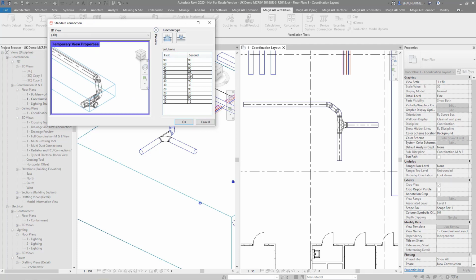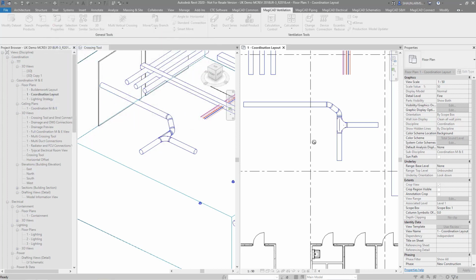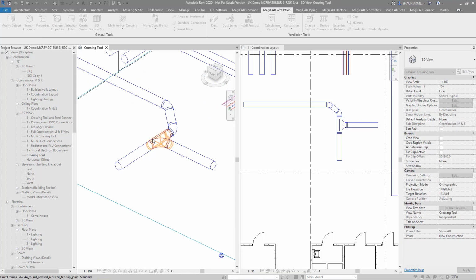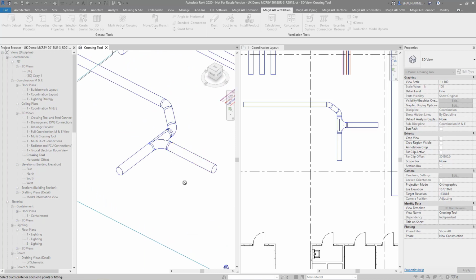But as you can see, it will give you a first angle and a second angle, and it will provide you with some options that you can interrogate. But what you'll notice is that the actual fittings will actually rotate. And as you can see, you can go through and select your optimum layout. And what you'll see is it's changed that elbow into a T. And if I rotate a little bit, you can see where the elbows have been rotated.